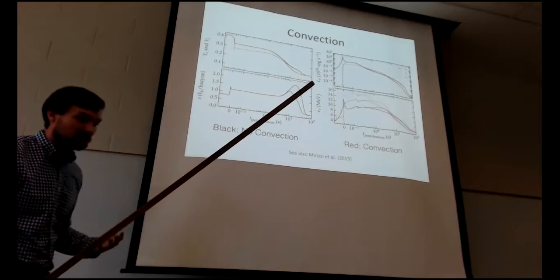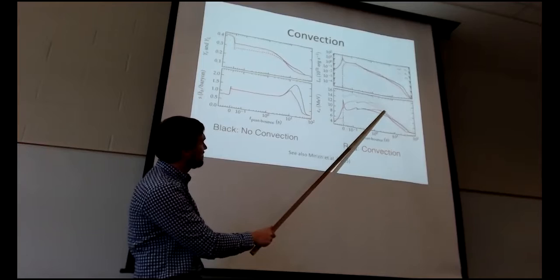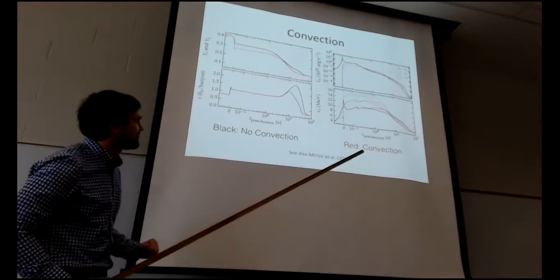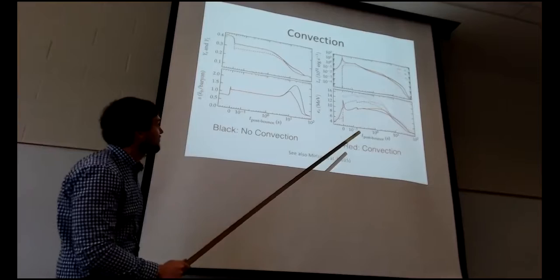And if you look at the average energies, you see something that's somewhat analogous. You see that because convection heats up the outer layers, you push up the average energies relative to the model with no convection. But once convection ceases, those energies are slightly lower. And these differences are somewhat small. They can be important to nucleosynthesis, which I'll talk about maybe at the end of this, but they're probably not going to make too much of a difference in detection rates.